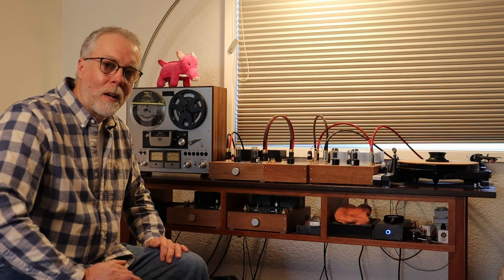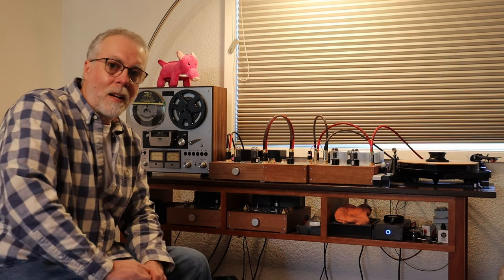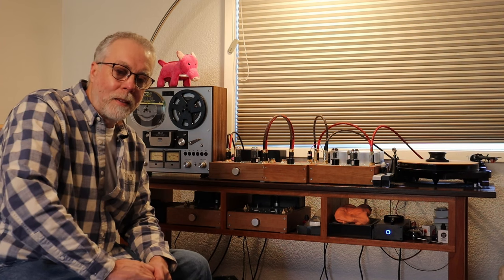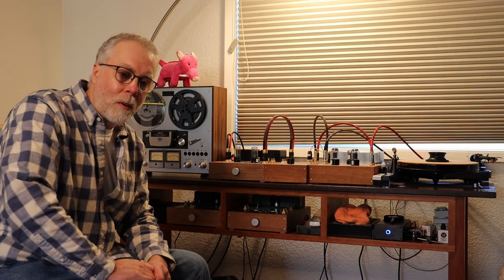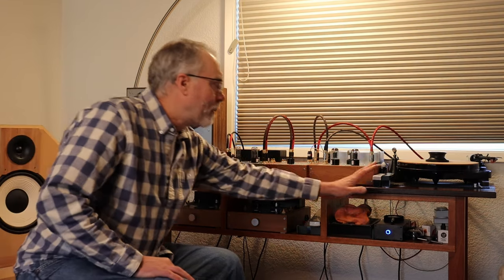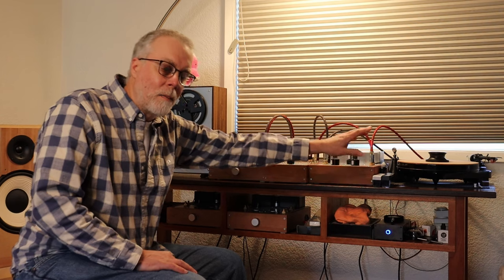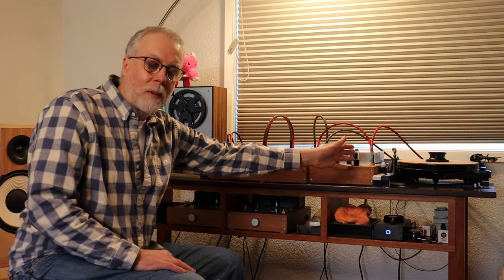This is our current setup. It's a little different than what you'll normally see, and it's made possible with a really long pair of RCA cords that I manufactured — prototypes, actually. We're going to have RCA cords coming soon. We've got some really high-quality Belden cable with a good design for a low-noise, low-resistance, 18-foot cable. Let's just look at the system from beginning to end. The turntable, which is a very low-output device, is at the beginning of the input stage. In our system it moves right to left — yours could move left to right.